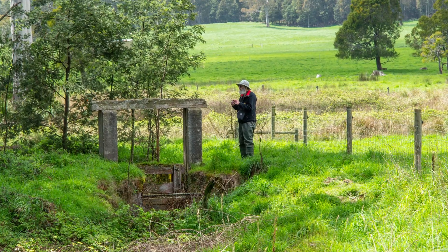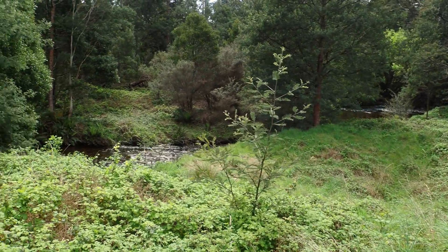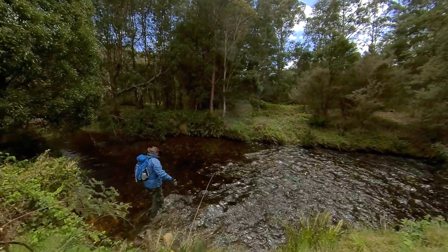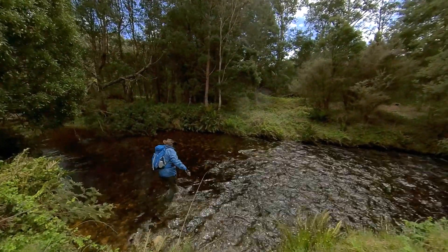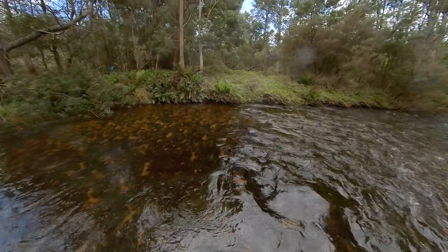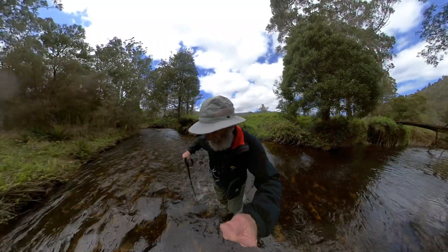Now that we're in the general area of the intake and weir, we set off to search for the embankment, which was 200 meters long. An earlier reconnoiter showed that waders were needed for a number of reasons: staying dry, snake bite prevention, and to ward off blackbiz and prickly wattle. The rounded pebbles underfoot were uneven and slippery. Holding a video camera and a walking pole made life interesting for a while, especially for senior citizens.